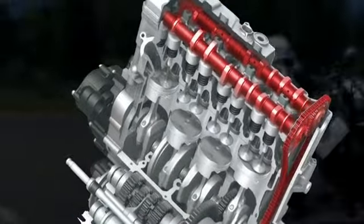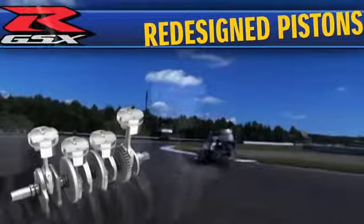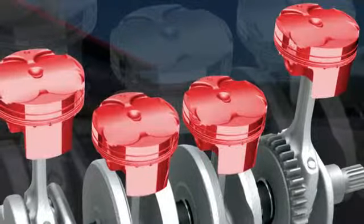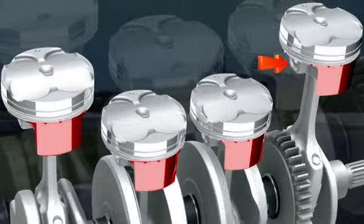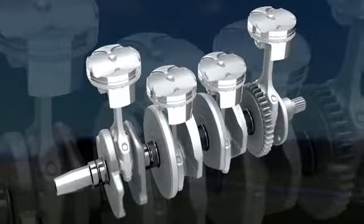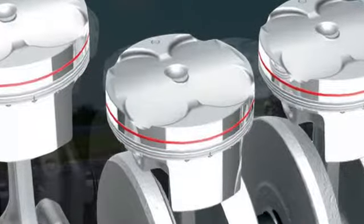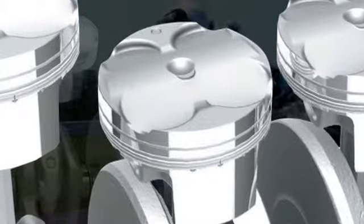Double overhead cams are driven by link plate chain off a forged crankshaft and open 4 titanium valves per cylinder. The pistons are newly designed utilizing Suzuki Racing Technology to optimize shape, rigidity, and weight. High compression, forged aluminum, 3-ring slipper pistons feature cut-away slides on short wrist pins, with a 14% weight reduction achieved by reducing the piston skirt length and width of the pin boss. The rectangular upper compression ring and oil control ring on each piston feature a chrome nitride coating applied in a vacuum, reducing friction and improving cylinder sealing. The rectangular upper compression ring is pushed out against the cylinder wall by combustion pressure, reducing blow-by and further improving cylinder sealing.